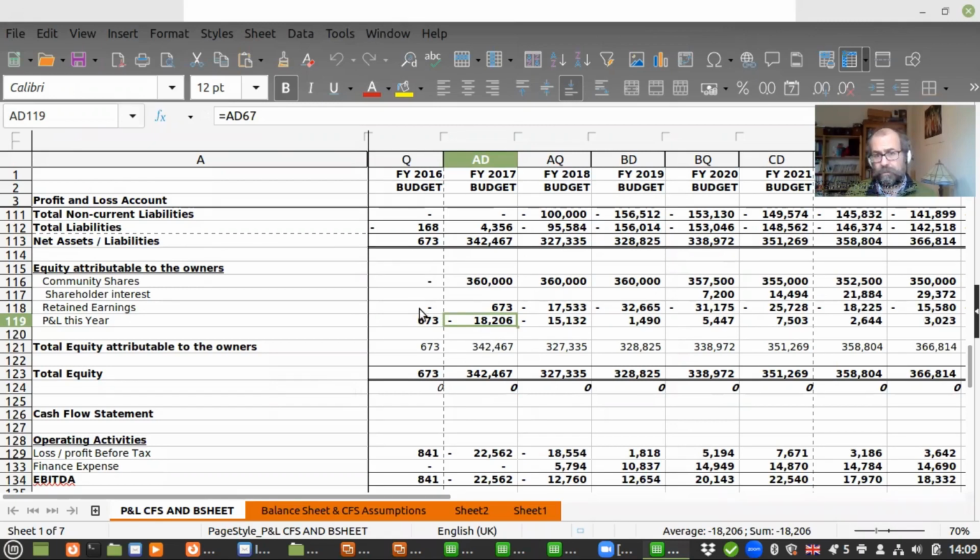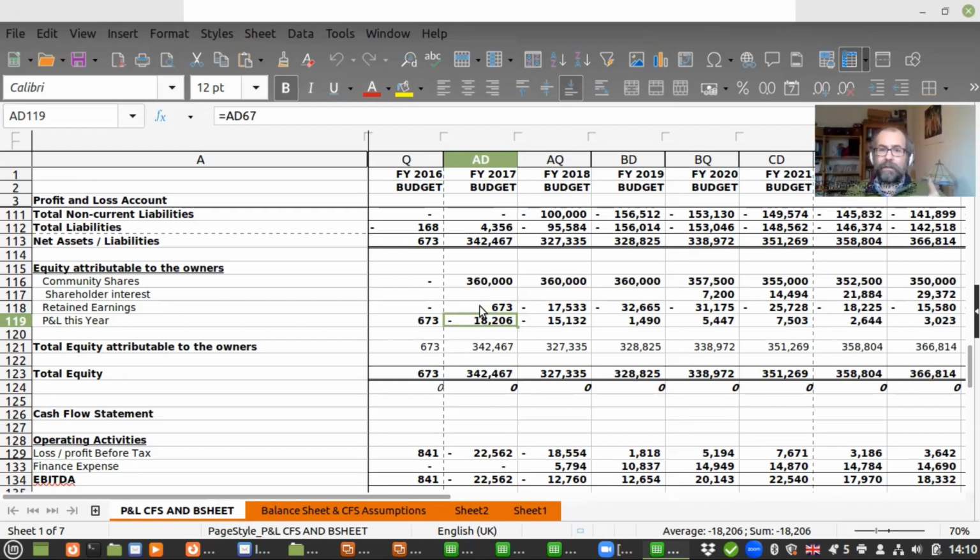But that's zero. So when this is printed out and you don't have these dividing lines dividing up the cells, it's very difficult to see that that's not supposed to be minus 673. That's zero. That's 673. That's 673. That's minus 18,206.